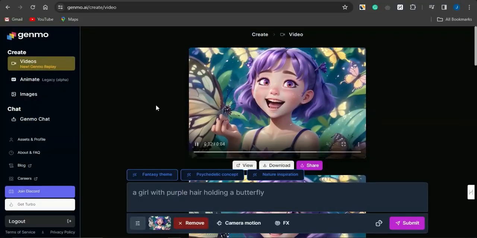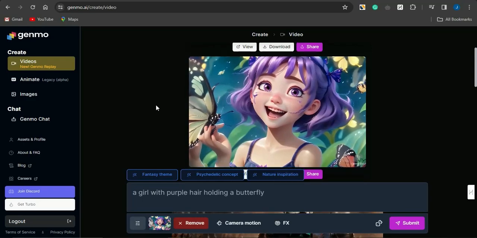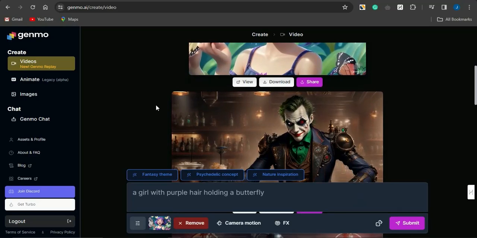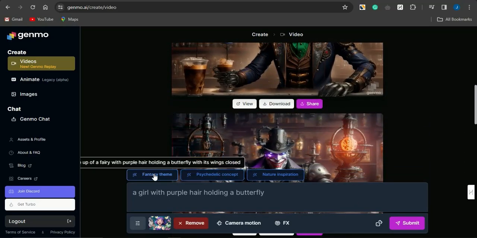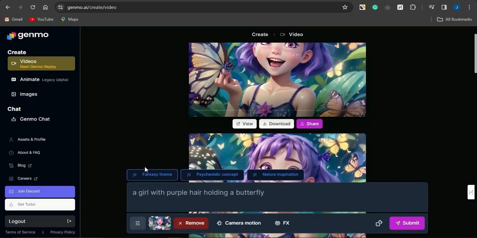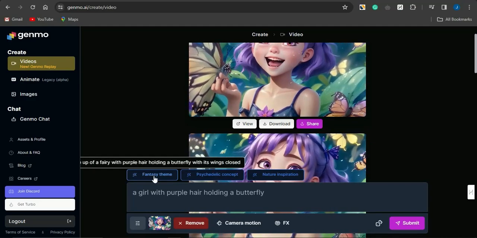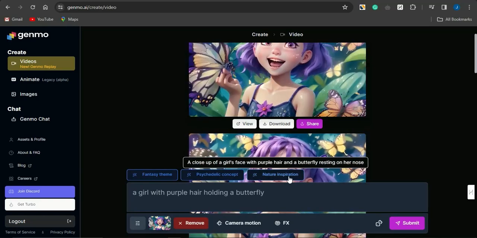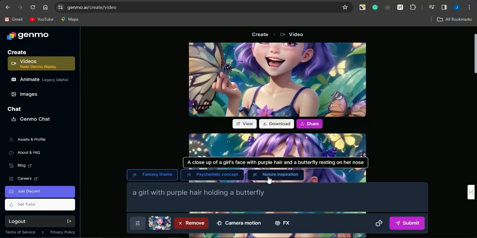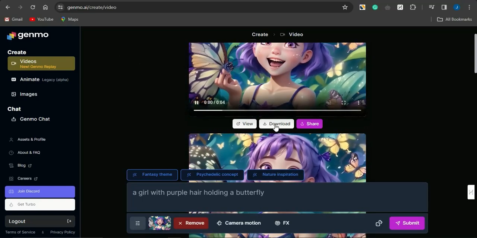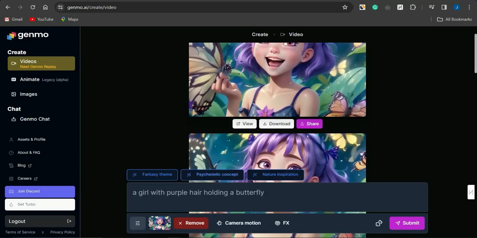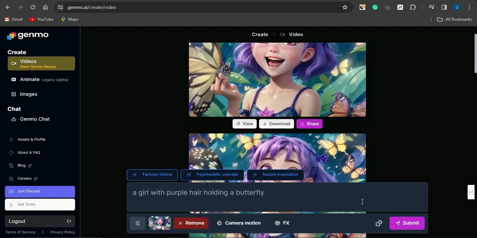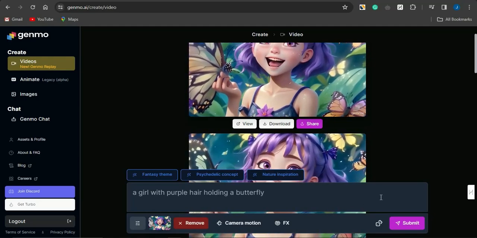So guys, this is a very nice AI tool that I actually advise you take advantage of for people that actually intend on creating some cool kinds of animations right here. As you can see right here, you could go on to creating that exact same kind of video in a different theme right now. Maybe you want to use a fantasy theme, a psychedelic theme concept, or nature inspiration kind of video right now. You could create that with the help of this AI tool right here, just from this single prompt right now. So this is actually amazing. All you actually need to do is to give it a simple description right now, and it's going to come up with some cool images and videos right there.